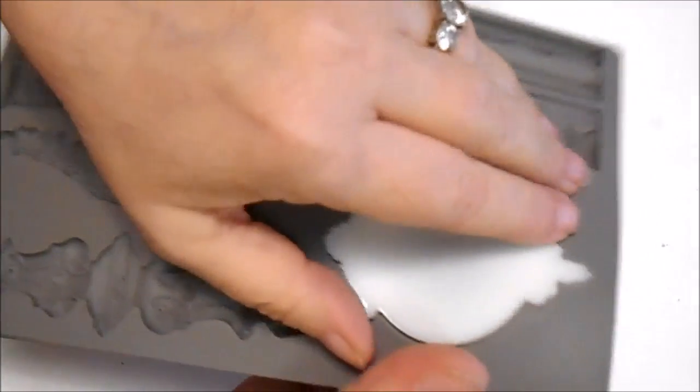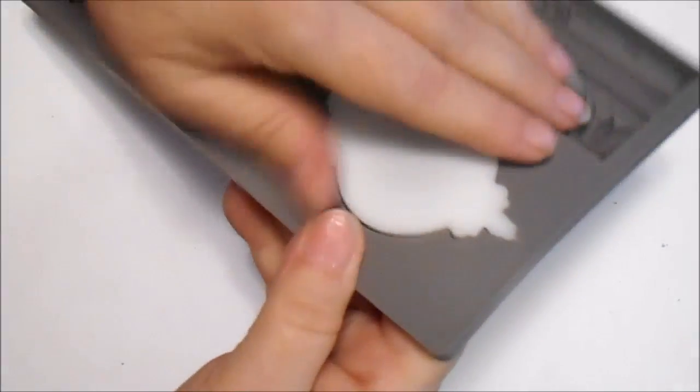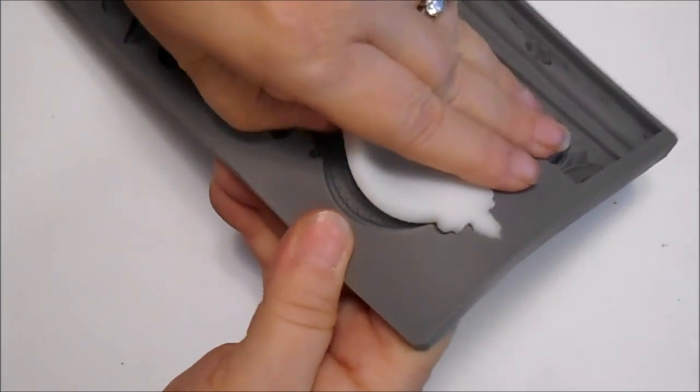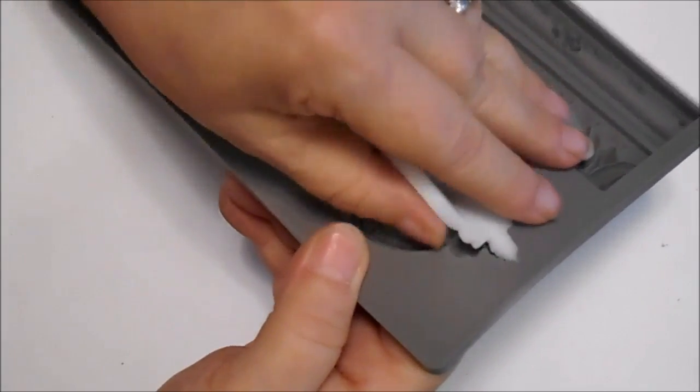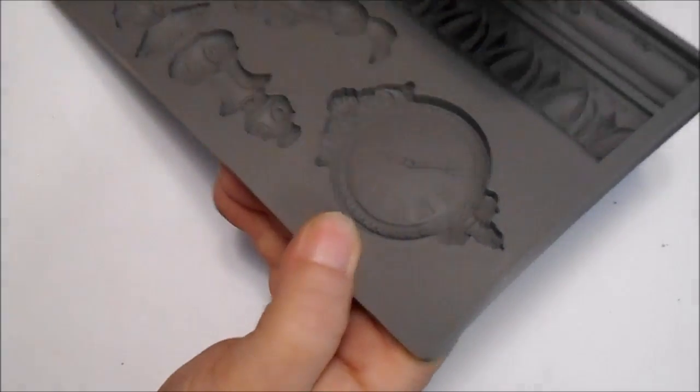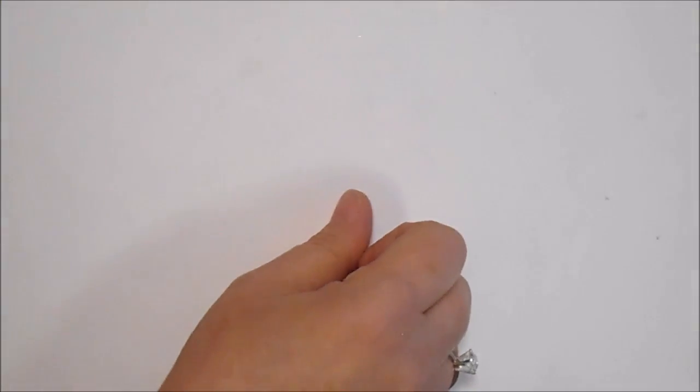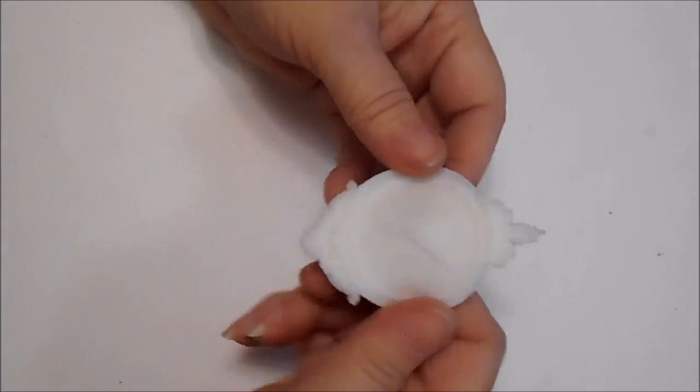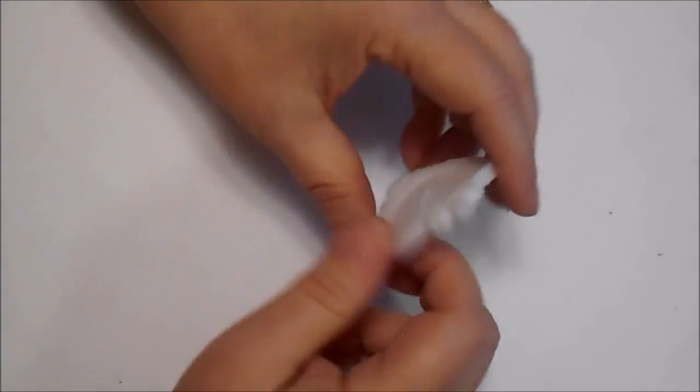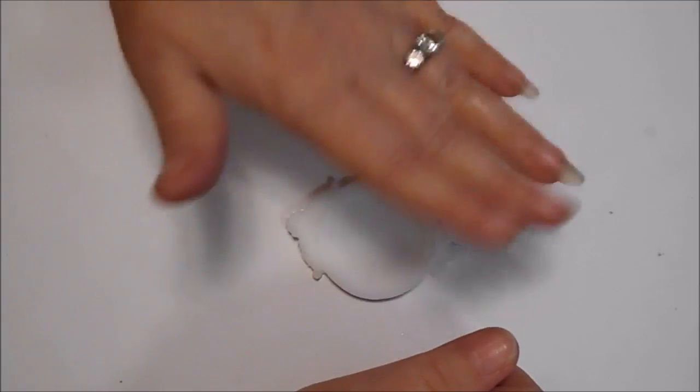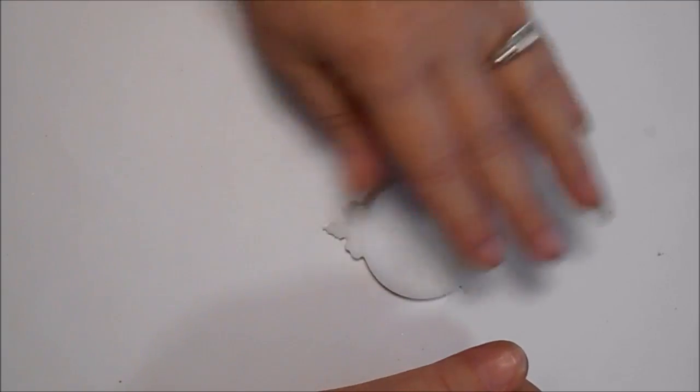The resin is, and it will be until it fully sets. So if you wanted to shape this around something like a bottle or something, now would be the perfect time. As you can see, it's really flexible. I think it actually goes this way.